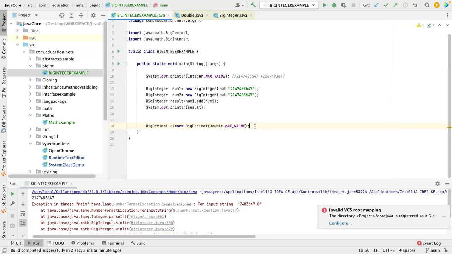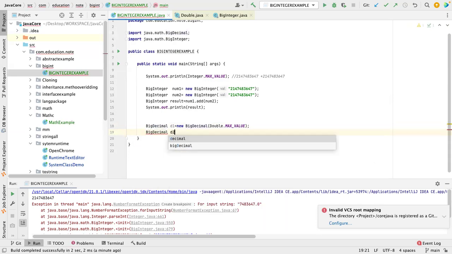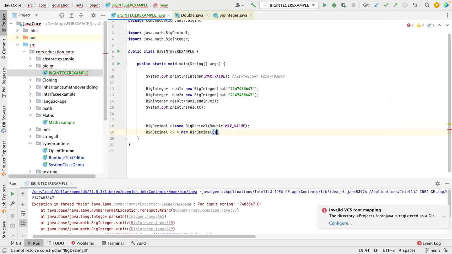Okay, so now I will add some number to that. BigDecimal d2 equal to new BigDecimal. Let us assume, let me add 9999.